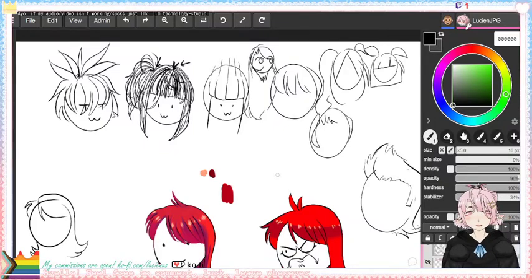I like drawing feminine hair on everyone, so I don't really care about having masculine characters. When I draw hair, it's really easy to come up with a female hairstyle. But when I think about more masculine hairstyles, I can't come up with very much, because to me there's not much there without it looking too feminine.